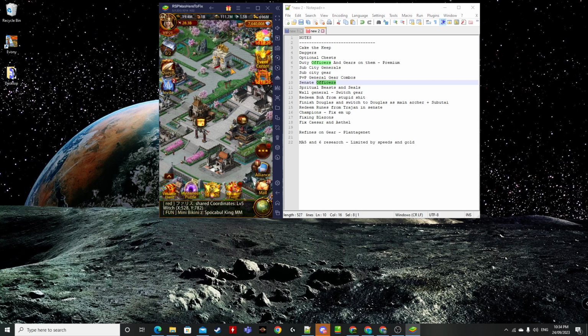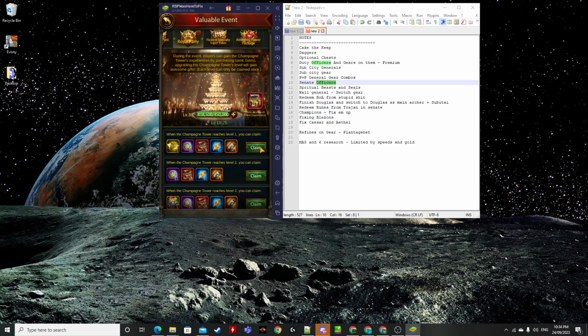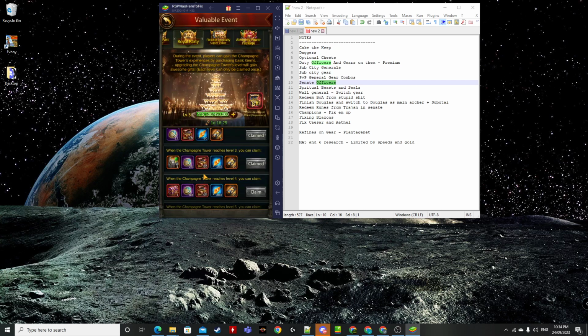All right, so that's back up. Let's look if we get the royal cake. There it is, the royal party's on. So you get one more double down, you get more rewards, and this is a medium training token, so you can train more T1s. You get like 60% more on that base.